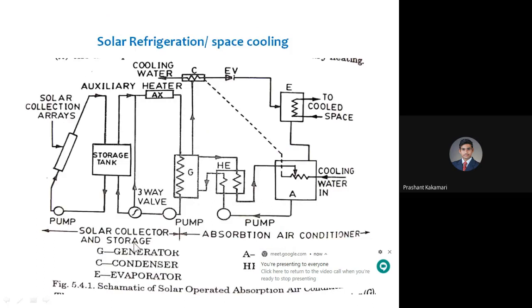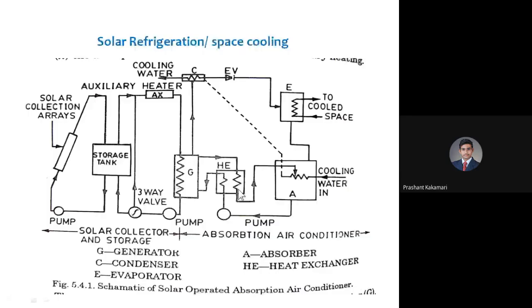So one of the representations with the line diagram they have given for the refrigeration system. Just go through it for 1 minute. Solar absorption air conditioning, I think we'll be working on lithium bromide composition. Again, just recall here the difference: solar collectors are collecting the heat, and that oil or any given liquid will store the heat here.